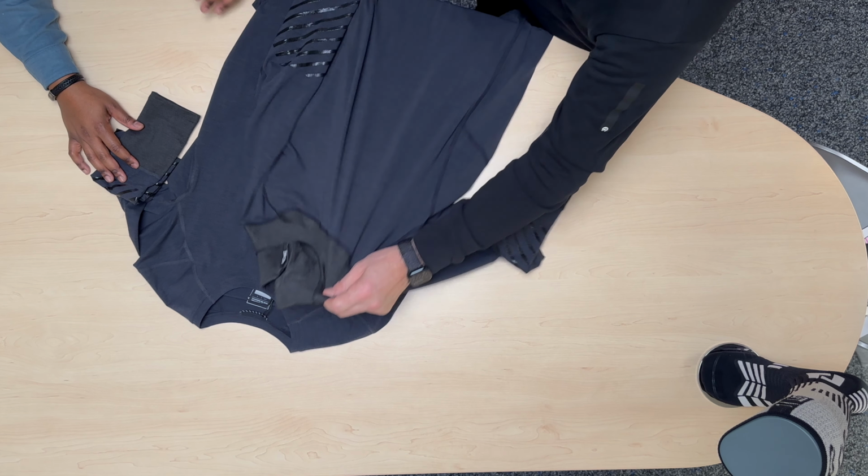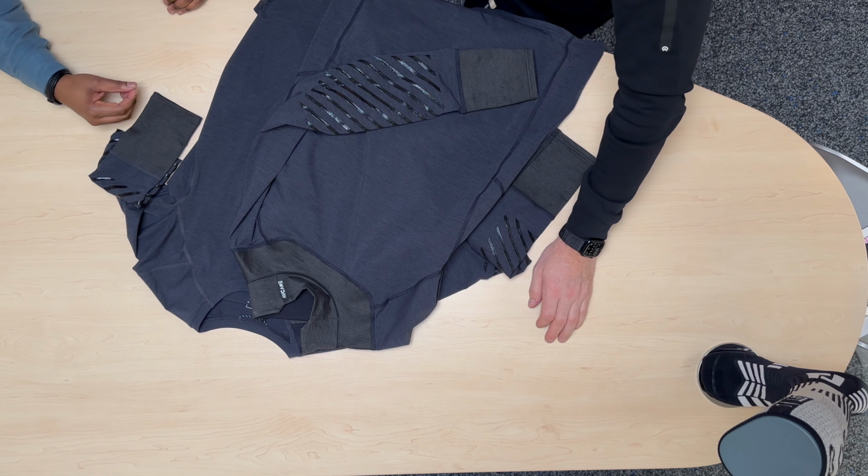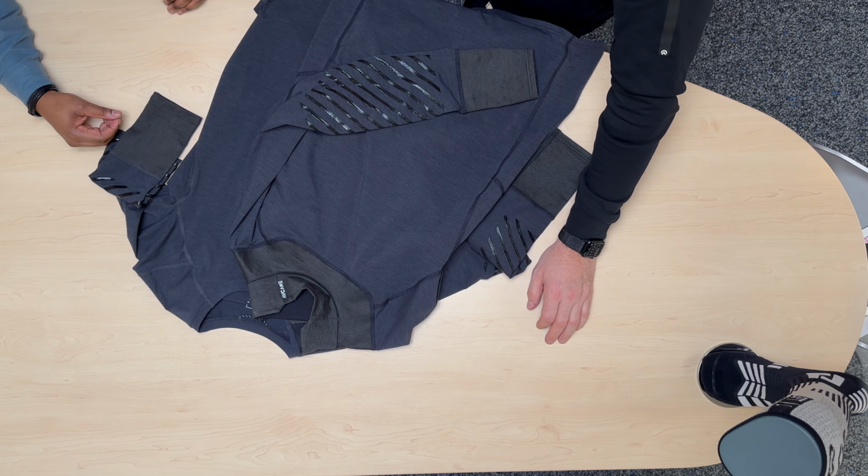Yeah, I think that makes a lot of sense, because I don't typically lose things, but obviously if you're adding more individual pieces of equipment to your gear bag, then it can be a bit of a headache, especially for younger players. It's easy to come back with one sock or you're missing one wrist guard, but when it's integrated into the base layers, you're essentially taking multiple products and putting them into one, and then you just have to worry about bringing that one.